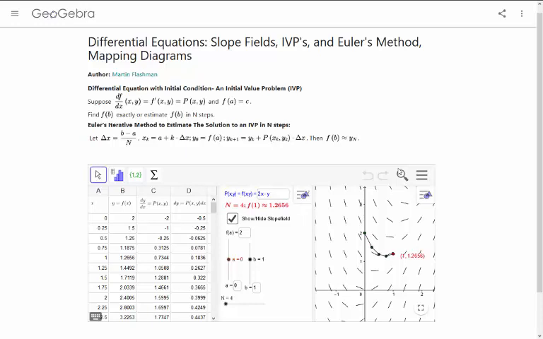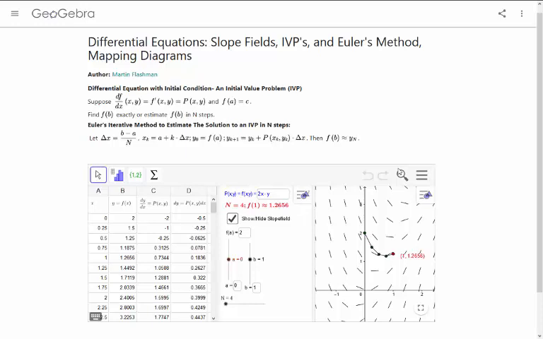The value of the function is then estimated by, at each point, taking the previous value and adding the value of the derivative times that small change in x. If you do that repeatedly and the n is large, the step size will be small and the value at b will be estimated by the nth value.